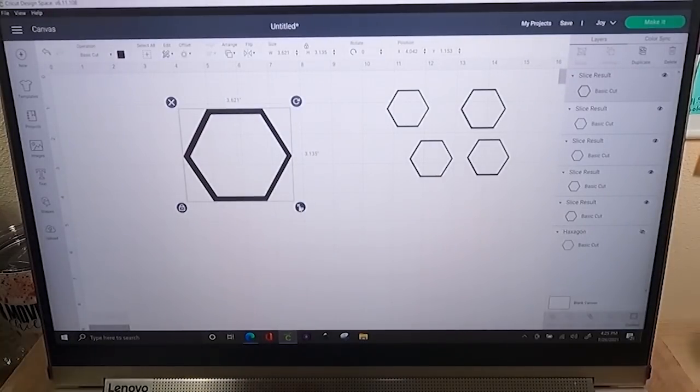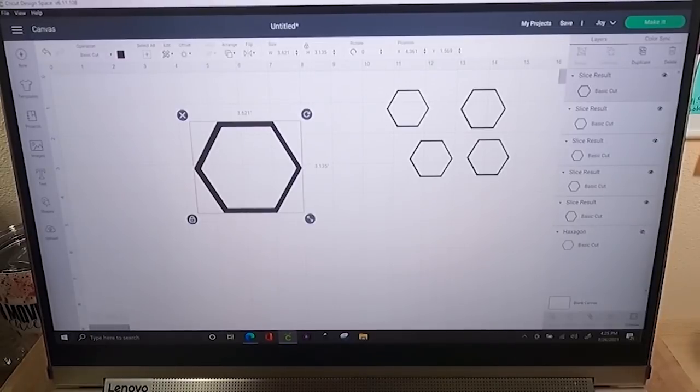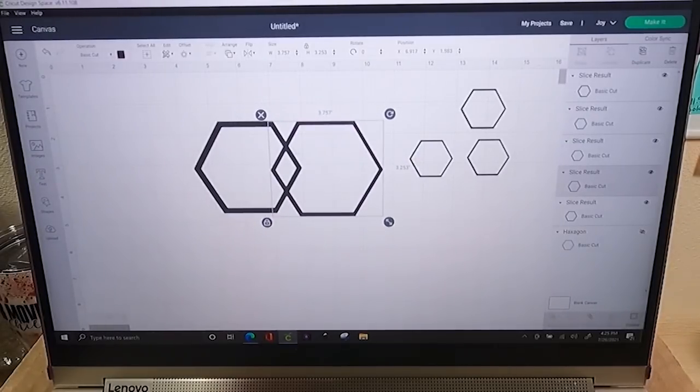This is what you want to use, because whenever Cricut Design Space or whichever system you are using cuts this out, you're going to have 2 images: the image inside, and then the outline. Now, if you notice that this outline is thinner than this image, it's because you can make your thickness as thick or as thin as you like. So do this however you like it, whatever makes your crafting heart happy.